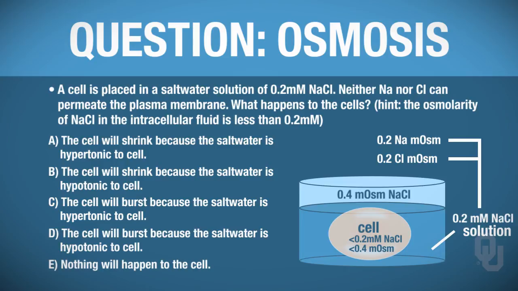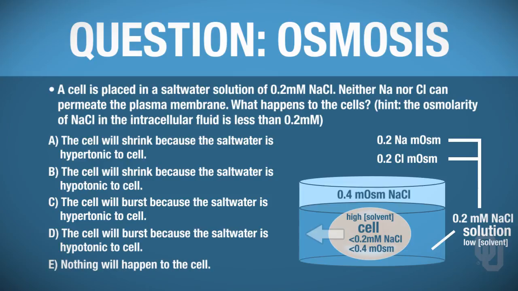So now my question to you is, where is there more water? Okay. So in other words, if you have less solute, you're going to have more water, right? So we have less solute in the cell, which means we have more water in the cell, less water in the solution. So that means our water is going to diffuse out of that cell. In this particular problem, we already know it's an osmosis question.